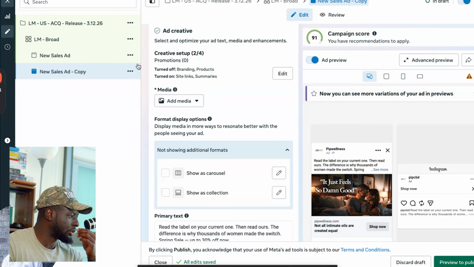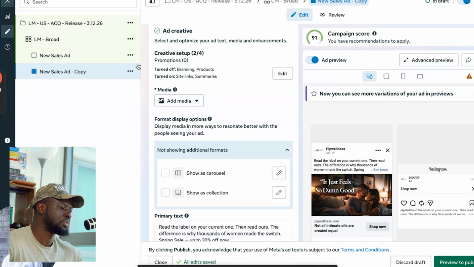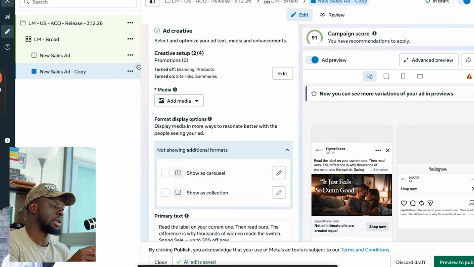Now, I did mention earlier that we use broad audience on all our campaigns, right? The reason is that the Meta algorithm is so sophisticated by now that it understands who your audience is based upon the copy you're using, the image you're using, and the headline you're using, and it even analyzes your landing page to understand your specific audience, right?